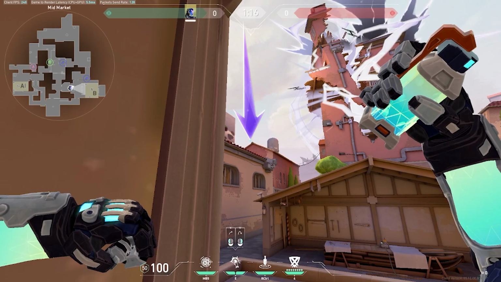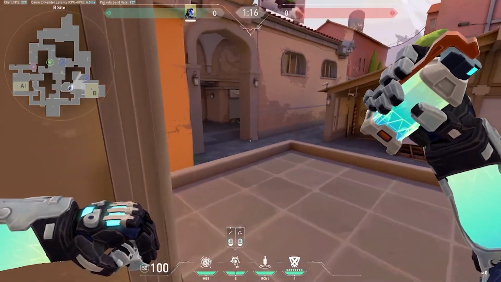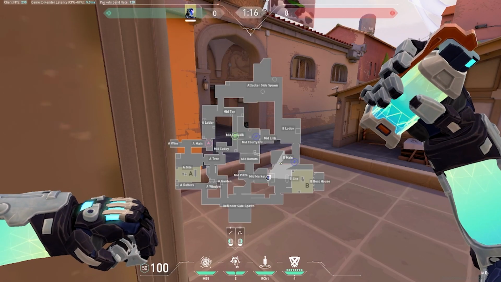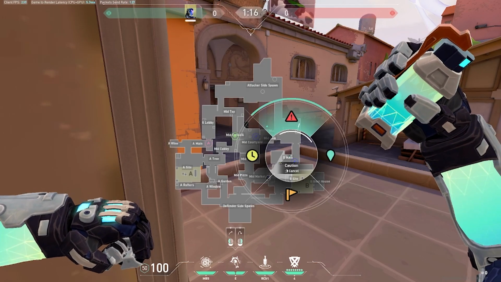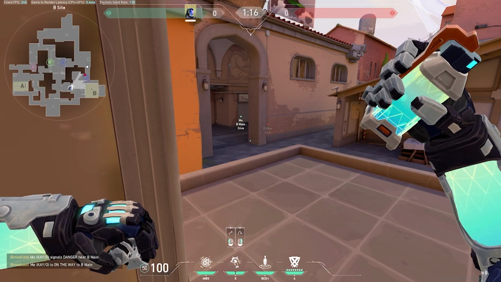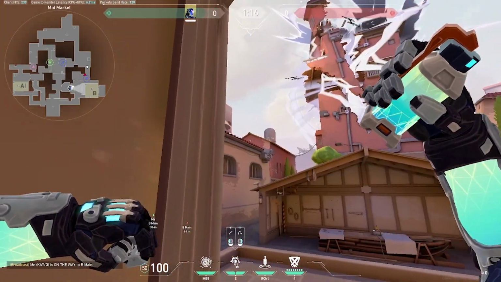Now, if you have some teammates that listen to you, get them to stand here at the start of the round and tell them to push straight away. They push into main. By the time they get there, the flash has popped and the enemy team can't avoid it, and you've got some free kills.